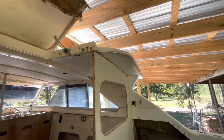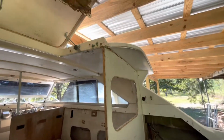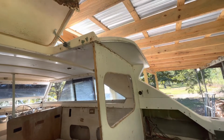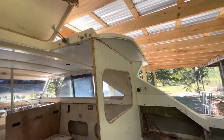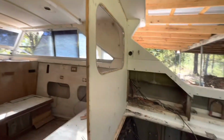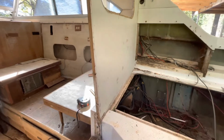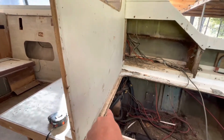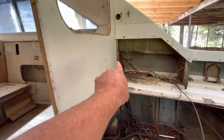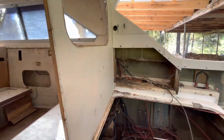I can't find where it's screwed in up top. I have looked, I have dug around. I found a couple small holes that had putty or silicone in them, but when I dig into it, it's just wood. I can't find a screw. I did have 3 screws on the bottom, whereas the other side had like 6 or 7. This side only had 3. It has 2 bolts holding it in there, where the other side had 4.